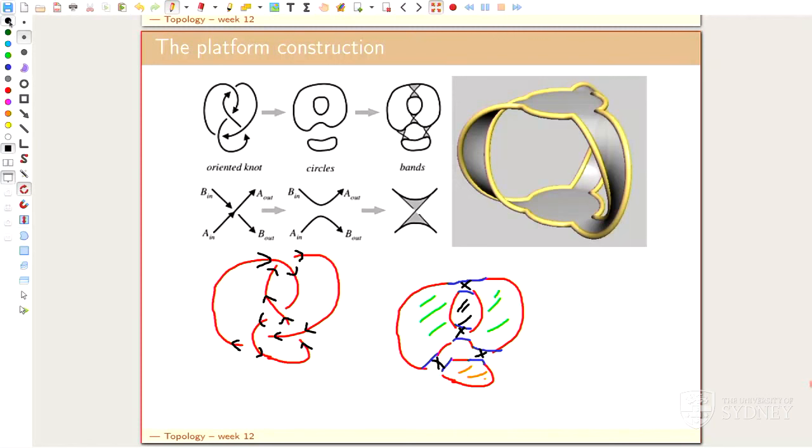This is kind of the minimal one you could put in if you want. You could put in a little handle here, but yeah. So we just have found one of them. It gives you one that's kind of minimal. It gives you the soap one. The soap really just wants to be minimal anyway, because it wants to minimize anything, so it will never put in any stupid handles. And the algorithm does exactly the same. Cool. I hope that makes sense. Orientation circles, platforms, or circles, whatever you call them, and bands. And then you're done.